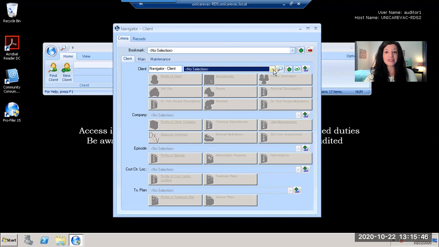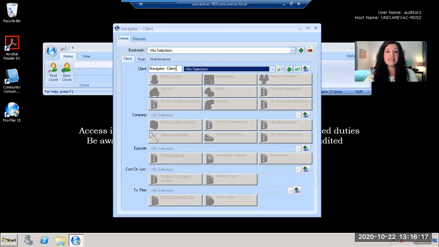In that case, you're just going to click on the down arrow and you'll see the date of birth, the ID number, and the full name of the person that you're looking for. Then you just click on that particular name that you want in the drop-down menu. I'm not going to pull the drop-down menu in this case because we have certain actual clients who have TEST as part of their name, but that is how you would do that.